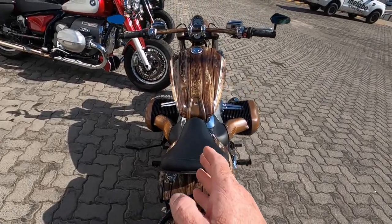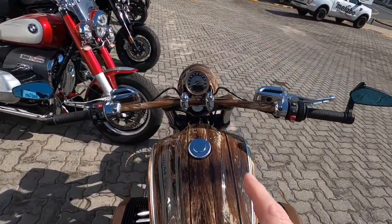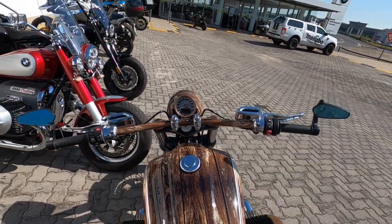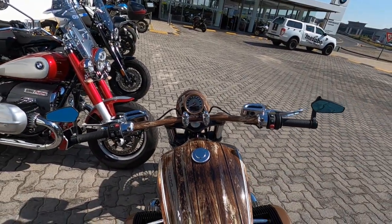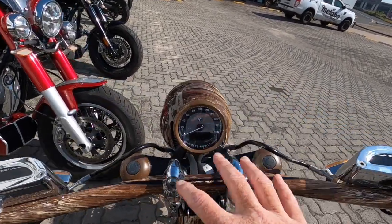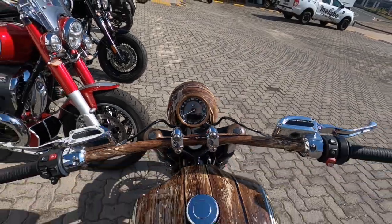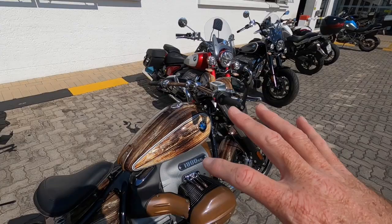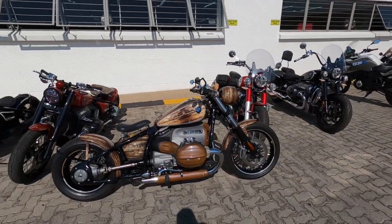Stunning look. Going to the front, another nice feature. Have a look at these dragster bars, also finished in the wood finish. And you also have the handlebar end mirrors, this time turned up all the way to the front. A lot of the chroming's been changed to this aged brown look. And stunning, really different look.